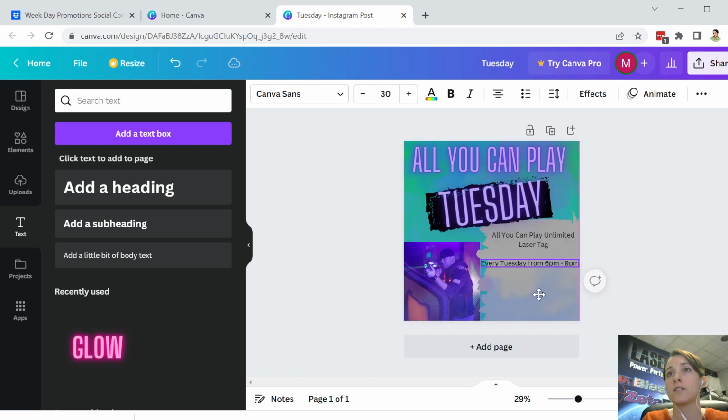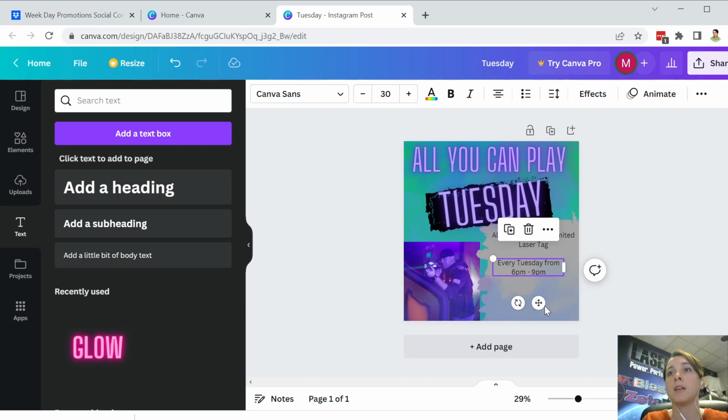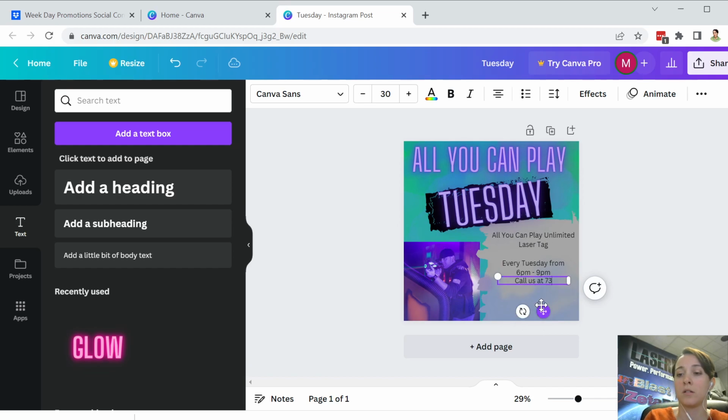And I can adjust that so it's hanging off the edge a little bit over here. I can move it around. I could go ahead and make it a smaller size if I wanted to, or I could move the box inward a little bit so it goes on 2 lines instead of 1 line. I might move it a little bit more to keep, there we go, the 6 to 9 on the same line. And from here, maybe you want to put another box with your phone number. Phone number in there as well.